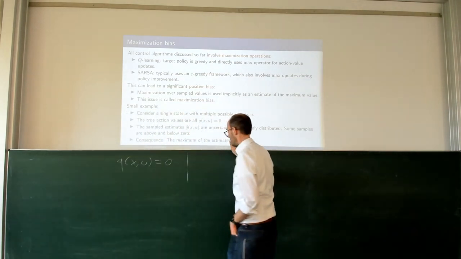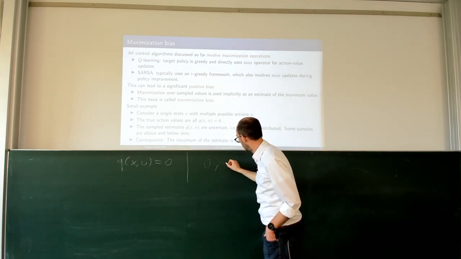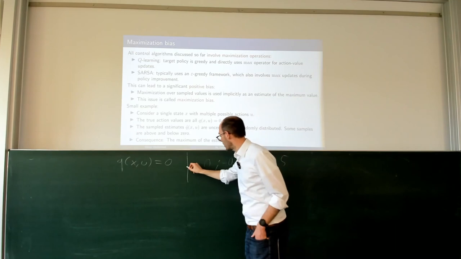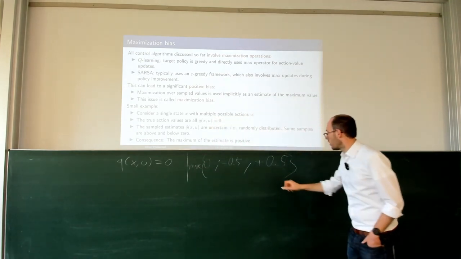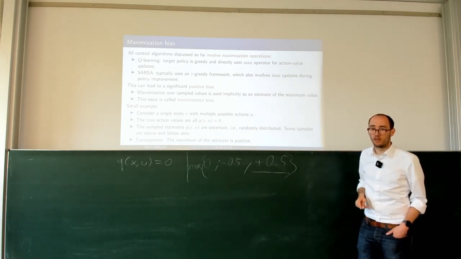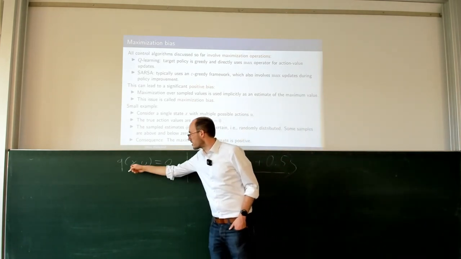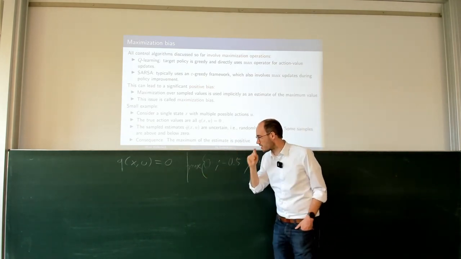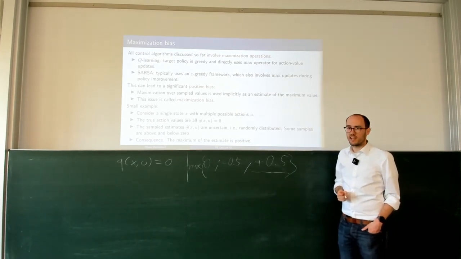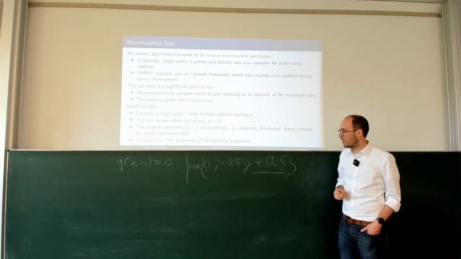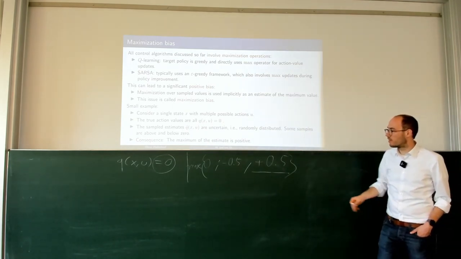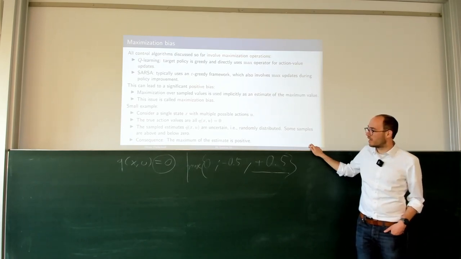And then you sample a little bit. Let's say you sample 0, minus 0.5 and plus 0.5. If you would take the max operator out of this, what would be the outcome is that, of course, the max operator takes this one and thinks, okay, for this particular state action combination, just using three data samples, using the Q-learning max approach, or then the SARSA max approach for the policy, that the best possible state action value for this state action combination would be plus 0.5, which would be, of course, wrong, because the exact optimal state value would be 0. However, due to this limited data, that would be basically a bias, which we learn.